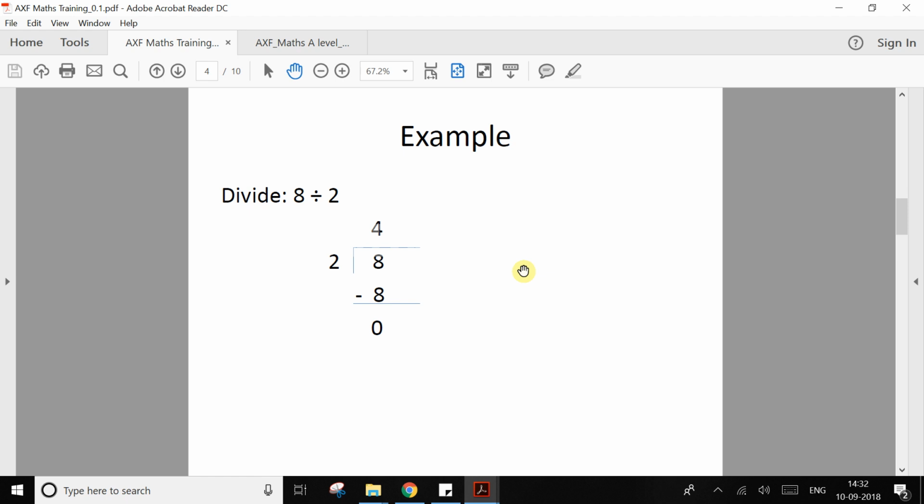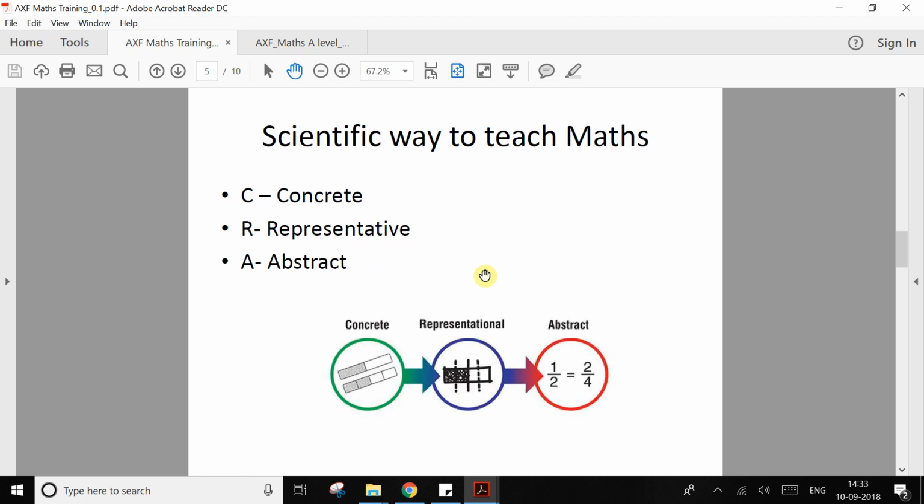When we say Max, even a lot of adults get scared of Max. You know, when there is fear, learning is never going to happen. Then you can ask, oh, should we not teach this? You can teach this, but there is a step, there is a process for you to teach it. And that is also a method we encourage you as a math volunteer to teach maths for our children. This is the method we suggest you to follow to teach maths in AXF.